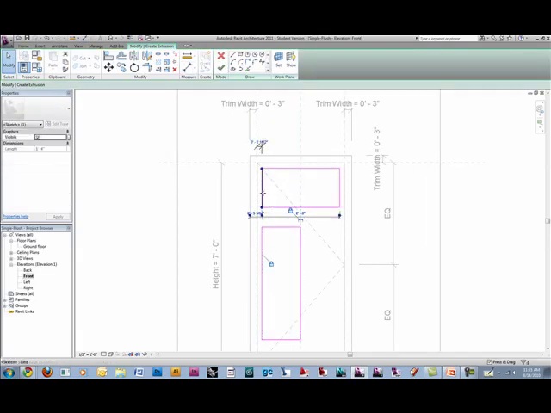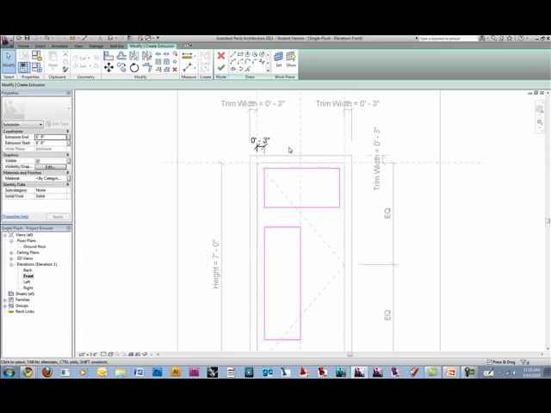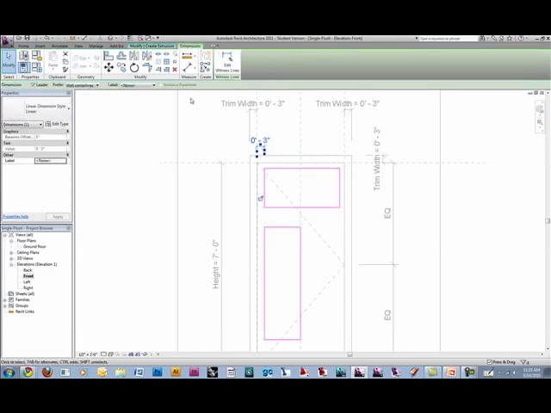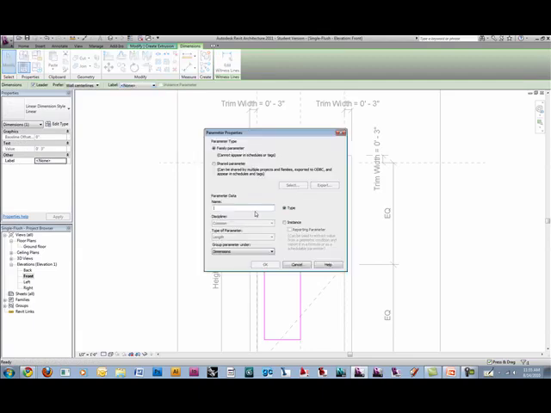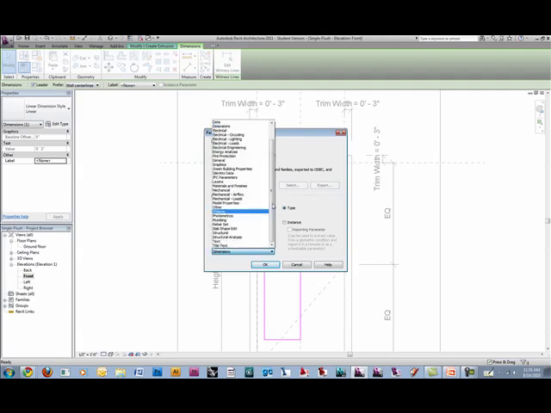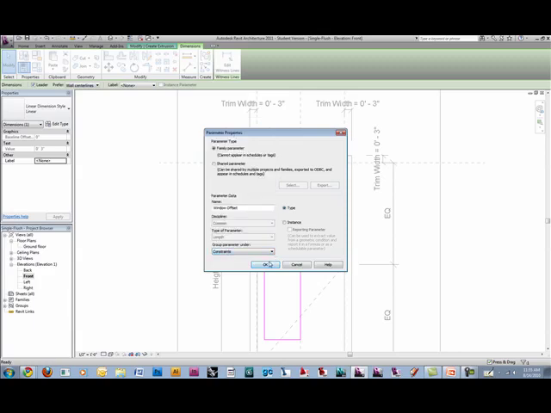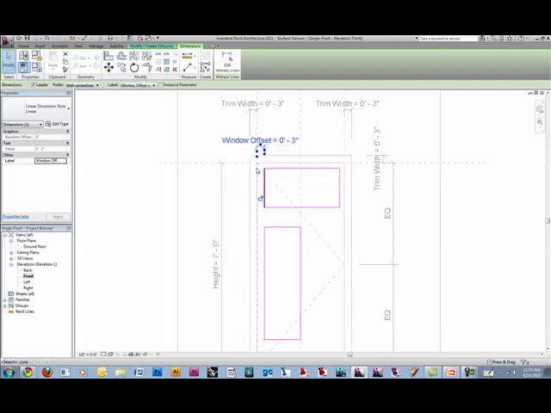Sweet. But if you click this line, it'll actually now let you edit that dimension based on you putting it in. So if I only want this to be, I don't know, 3 inches, maybe I want a little bit of room. I can tell this to be, maybe I want this to be the window offset or something. Window offset. The only thing I'm going to do different is this is no longer a dimension, this is a constraint. Just because constraints I can embed inside of stuff, you'll never see them inside the project really, it's pretty amazing. This is just for me.